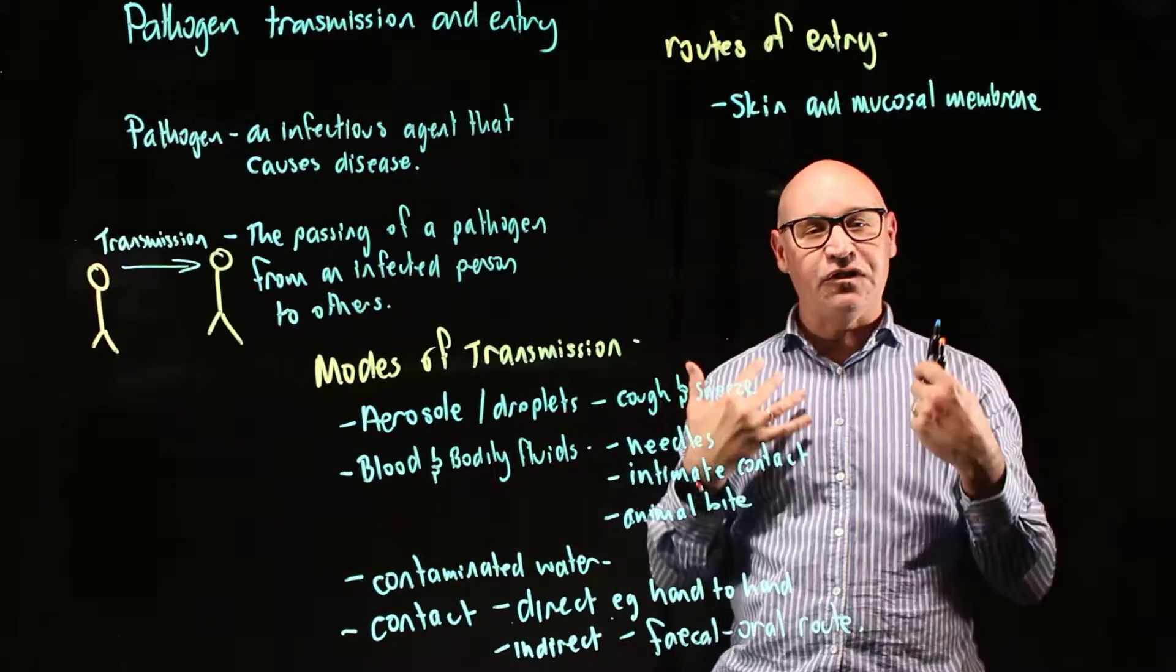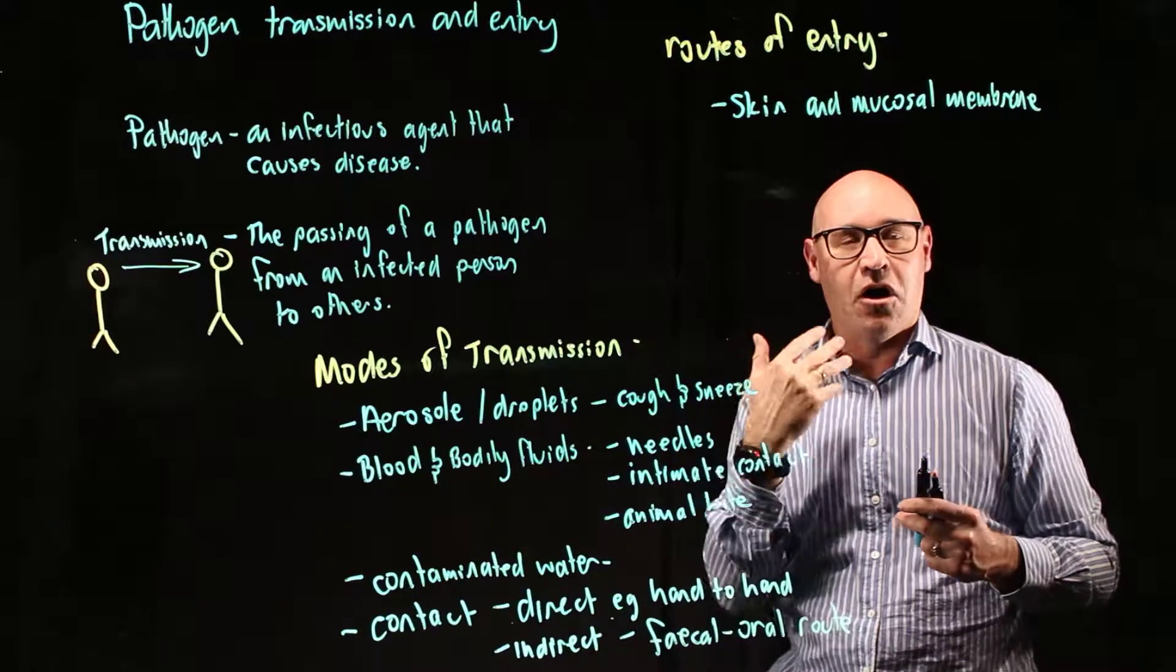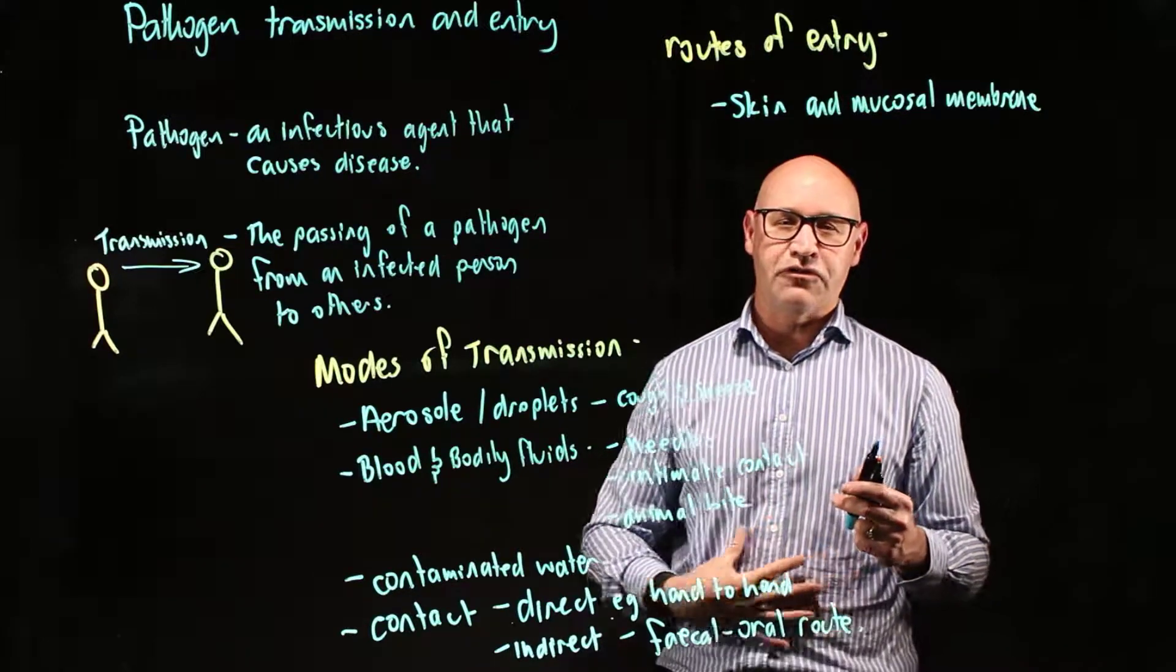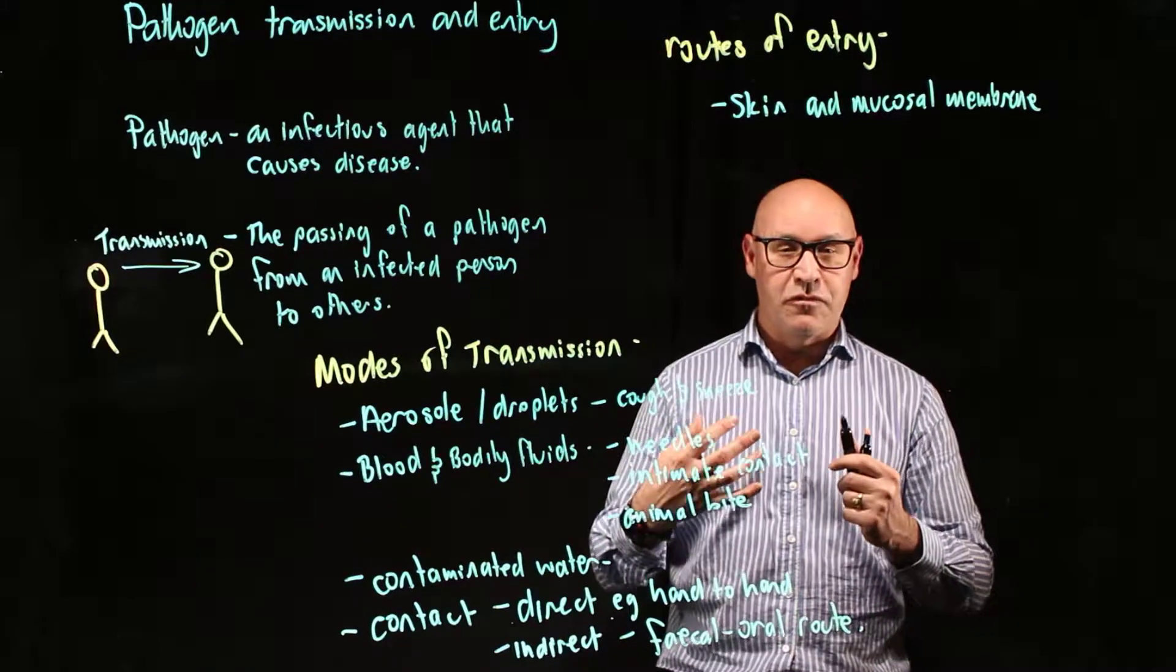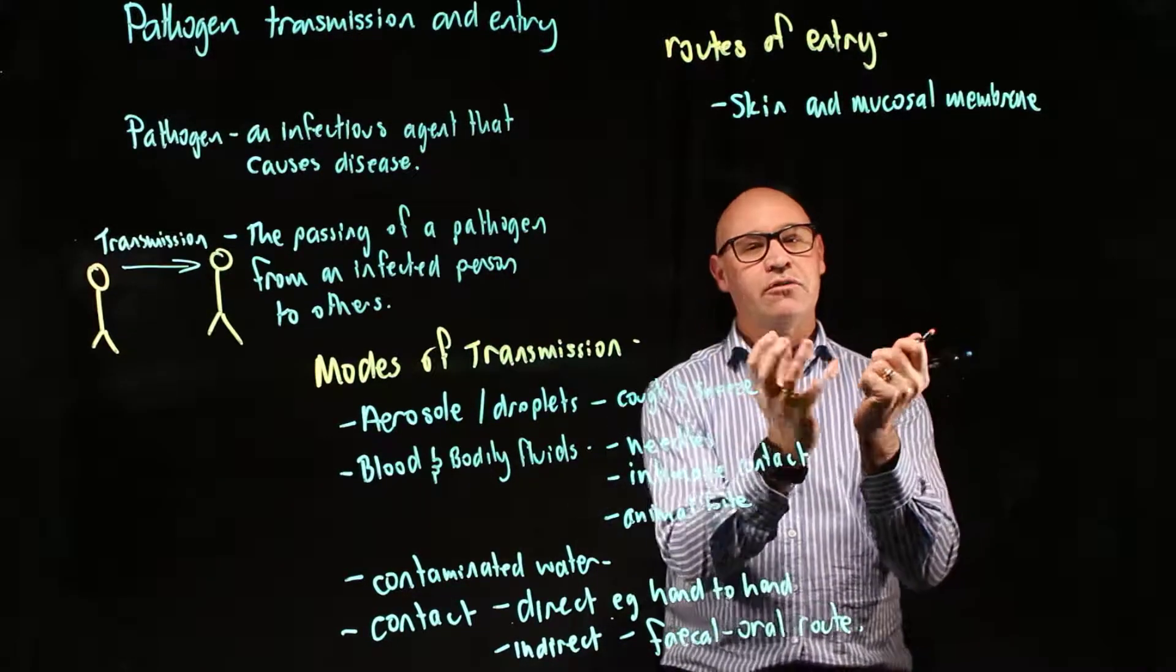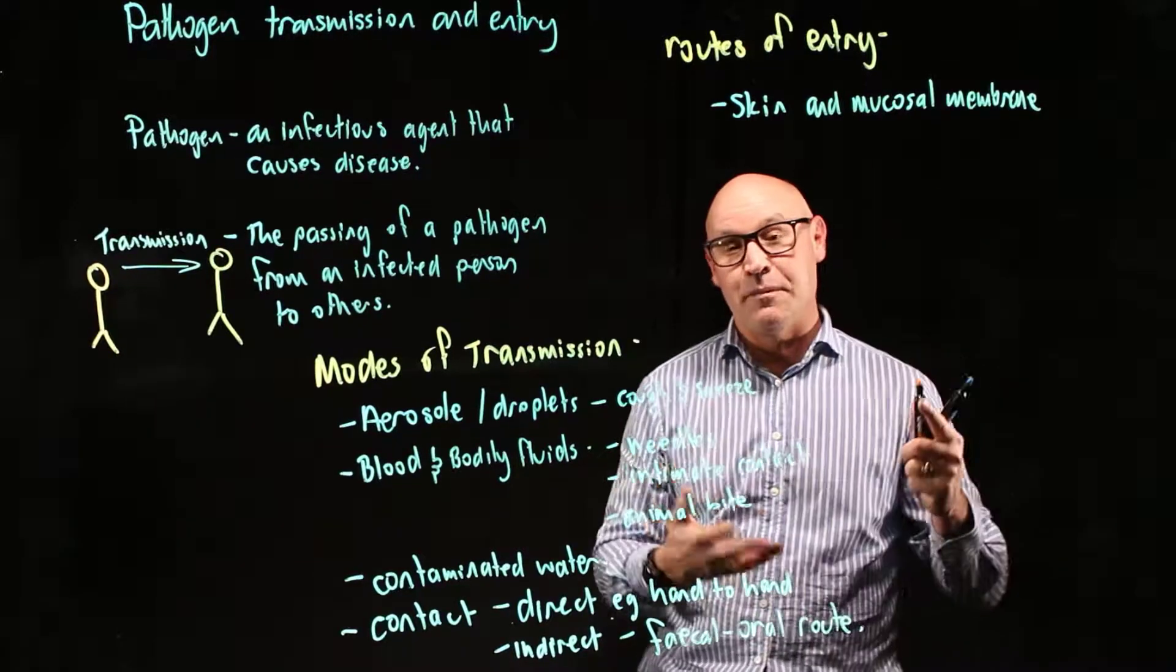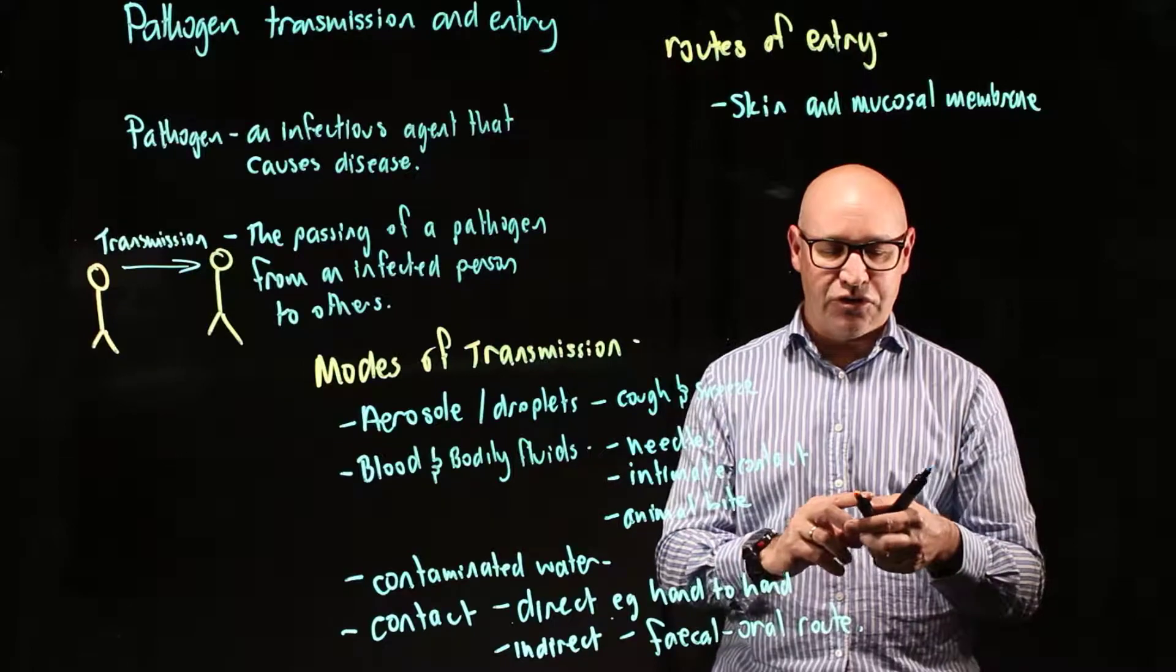So on the inside of our body, like inside of our nose, behind our eye, inside our mouth, all the way through our throat, all the way through the gastrointestinal tract, through to the anus, the urinary system - all of those internal surfaces are coated in something called a mucosal membrane. So a breach of the mucosal membrane, say for example an ulcer in your mouth or something, can also be a route of entry.